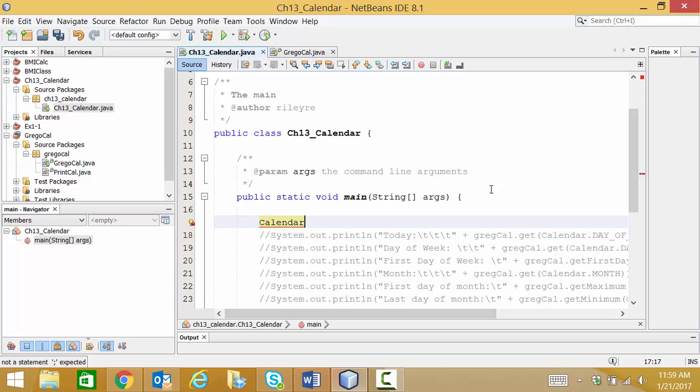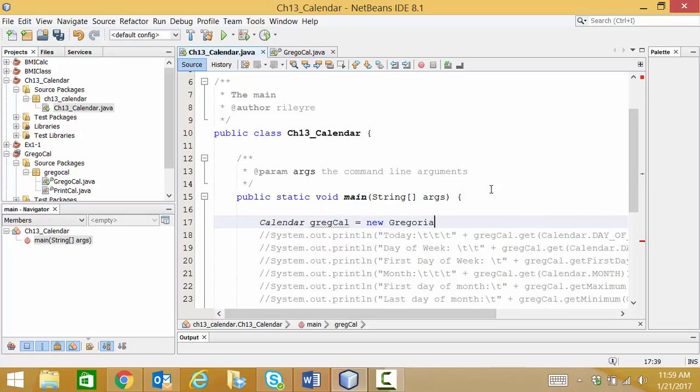We have to give it more information than just being a calendar for it to be able to create an instance. I'm going to call this Greg Cal for Gregorian calendar, and it's going to be a new instance of a Gregorian calendar. Gregorian calendar inherits from the calendar class, and that lets us use the calendar capabilities.